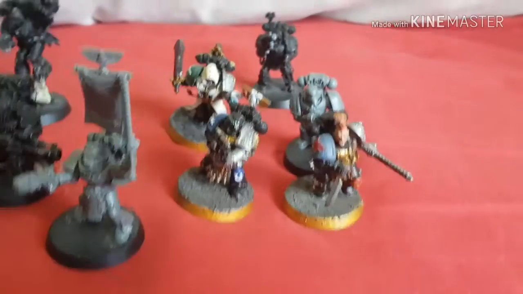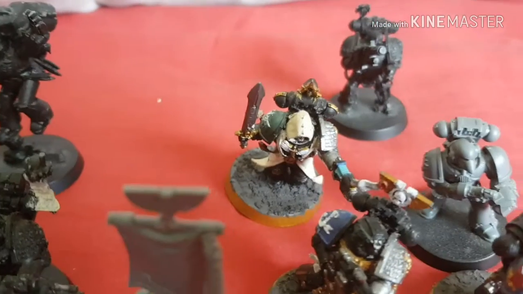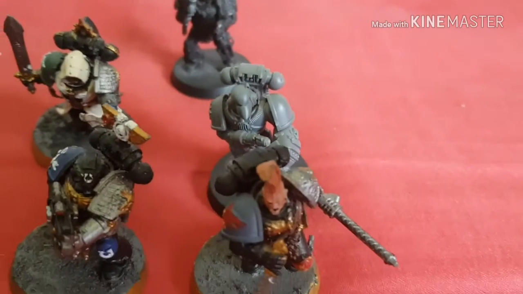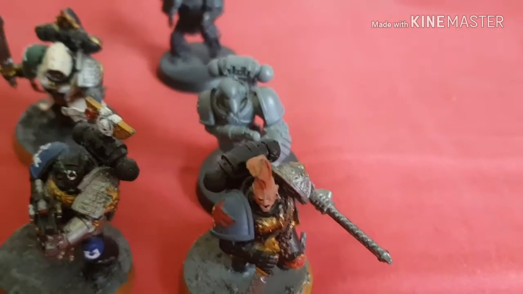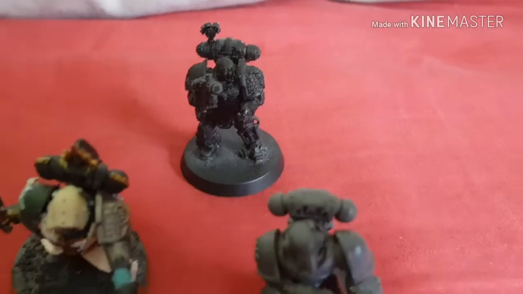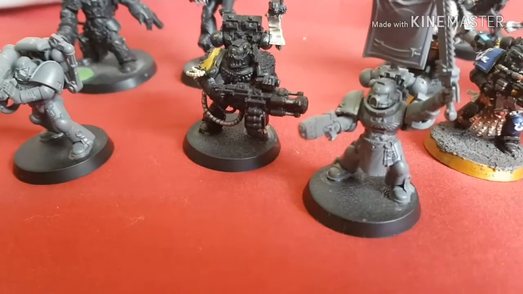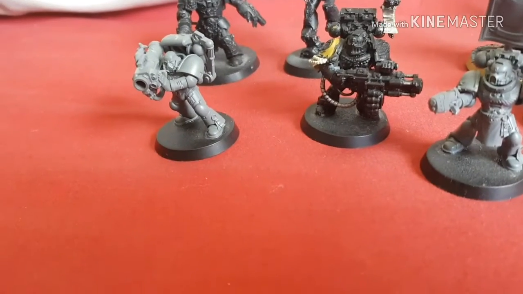One with a plasma pistol and a power sword. One with a grav pistol and a power fist. And then one with a combi melter. Heavy weapons: two heavy weapons, one Deathwatch frag cannon and a missile launcher. Looking forward to unleashing them.